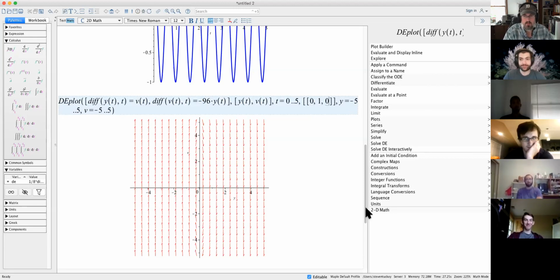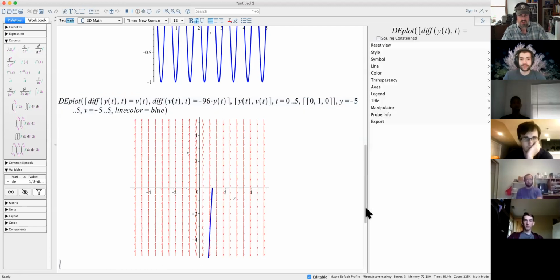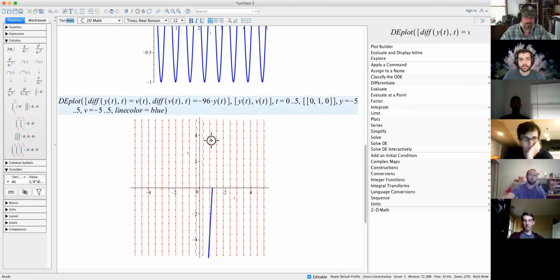Okay, so let's see what we get. Oh, before I hit enter, line color, anything other than that pukey, yellowy stuff. We get a curve that looks like this, and our scale is such that it doesn't even go down far enough. So I'd have to change my vertical scale in order to be able to see it. So I'm going to make it go from, I don't know, -20 to +20. Maybe that'll be enough.